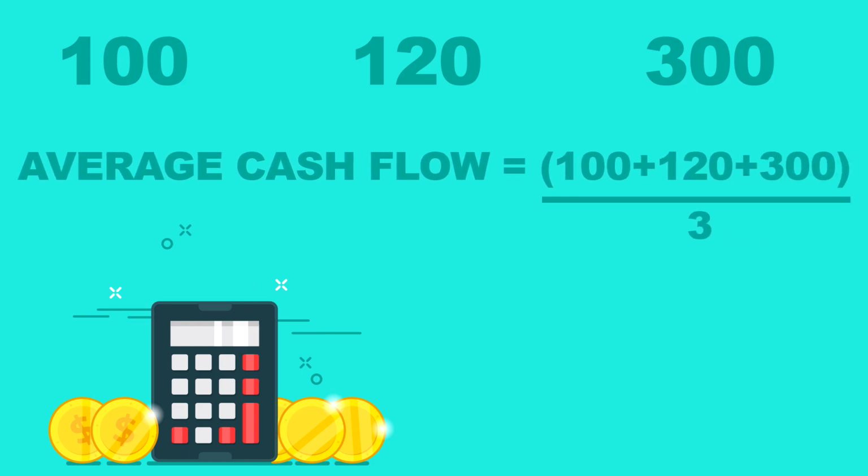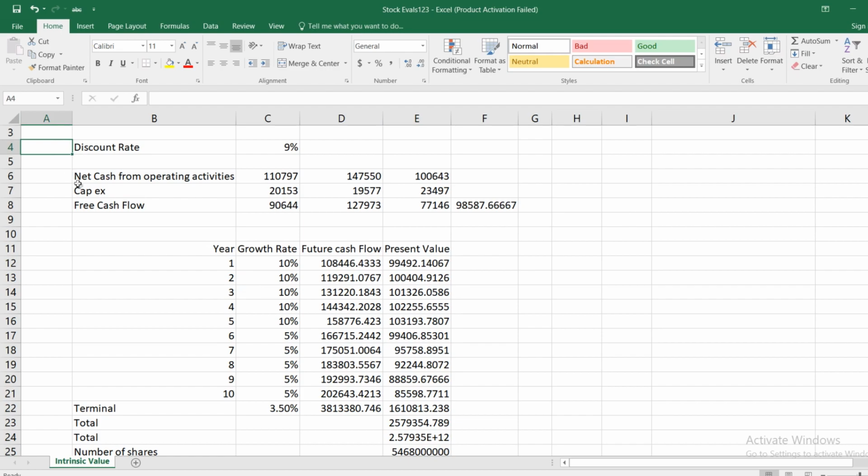The reason we take 3 years of data and then average it out is so that extreme values in any one year can be cancelled out. This is an example with random values for you to see. You should have something like this at the end. This is the cash from operating activities. This is the payment for property, plant and equipment. Here we have subtracted them to find the free cash flow, and here is your average cash flow.